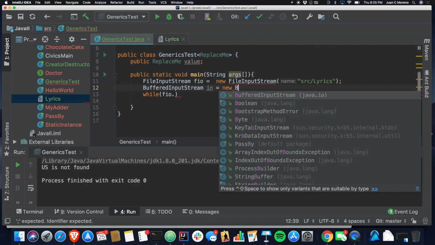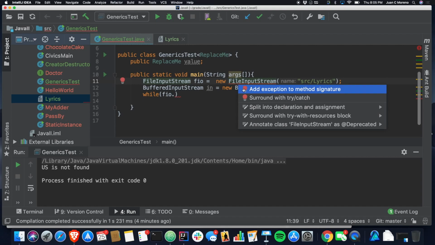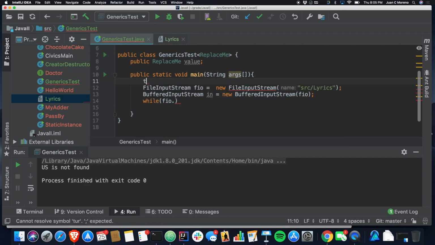Equals new buffered input stream, and we put that in, and let's just import this. We'll just put everything right now in a try catch.